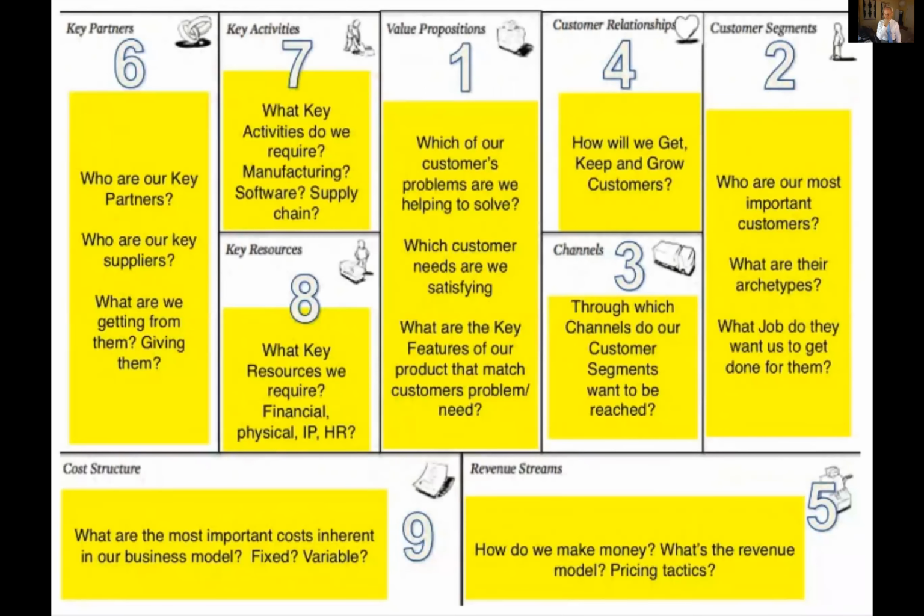And so we looked at the 9 aspects of the business model canvas. So I put this back here so we could refresh. Remember, we look at the value proposition and we look at the customer segments and we figure out what we're going to do, what the value is. Number 2 is who is going to be our customer. And then kind of the other things will flow through. But today we're going to look at 1 and 2. We're going to look at the value proposition and also at the customer segment.